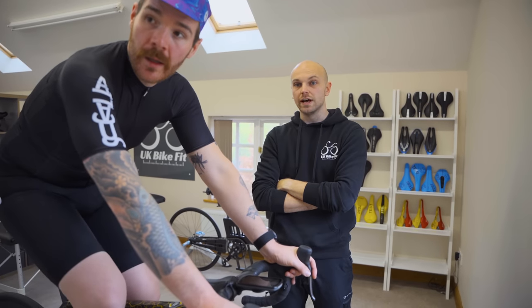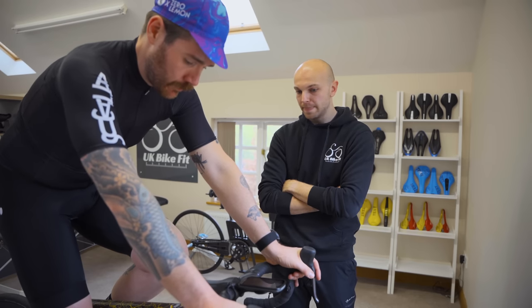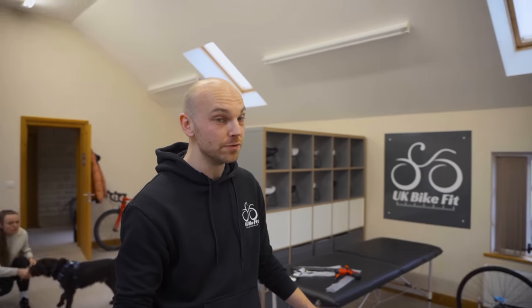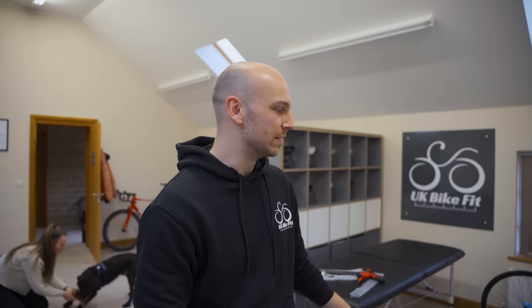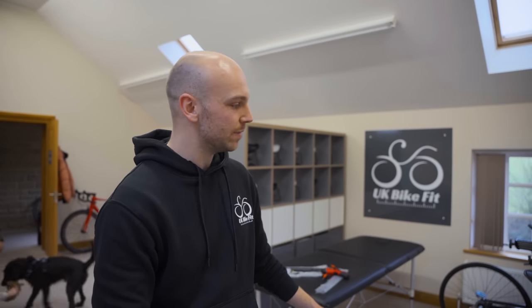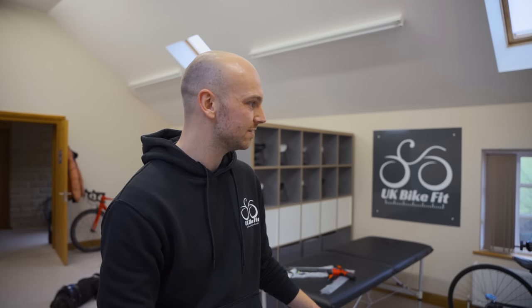That position where your hands are a little bit closer to your shoulders gives you a bit more control and a more relaxed back — so there's nothing to change here. Normally within a full fit we'd look at Chris's body more closely: flexibility, core strength, biomechanics, how he moves off the bike. But we've done that many times because this is about the fifth bike we've seen. We've got measurements to work from on other bikes. With this bike it's basically just refining it — Chris just had a new groupset put on, so making sure everything's back where it should be for what he's going to use it for: long days, social rides.